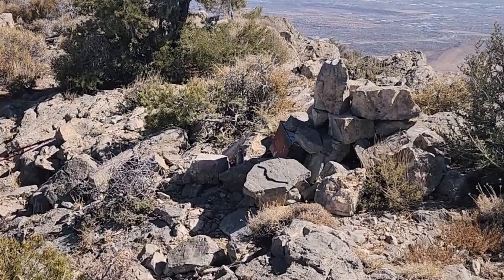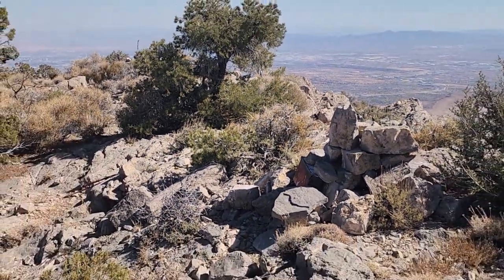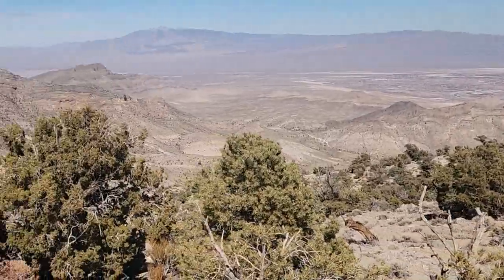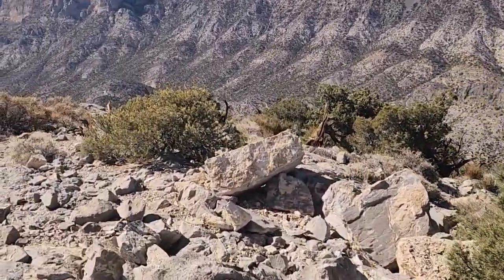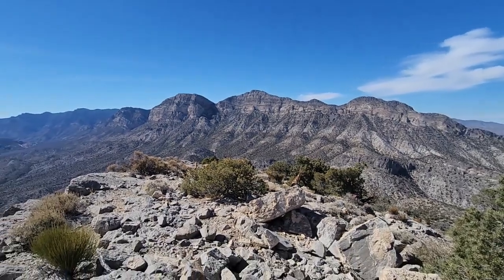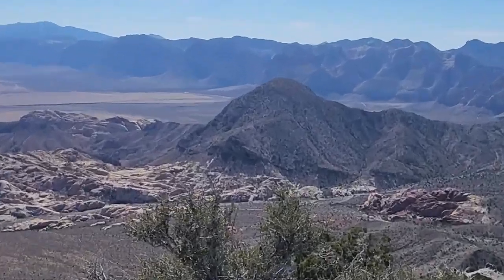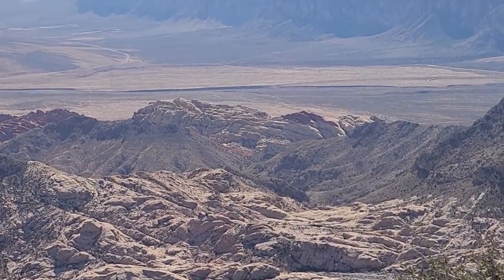Well, don't ask me how I got here, but here we are, the true summit. We're on the northwest summit of Damsel Peak. And there you can see across to the southeast summit. We'll get a better look in a little bit, but as long as we're on this side, here's what you can see over here, the La Madre Mountains. Brownstone Basin, Trailhead Peak, Rainbow Mountains in the background, Gray Cap Ridge. Oh, here's Red Cap.